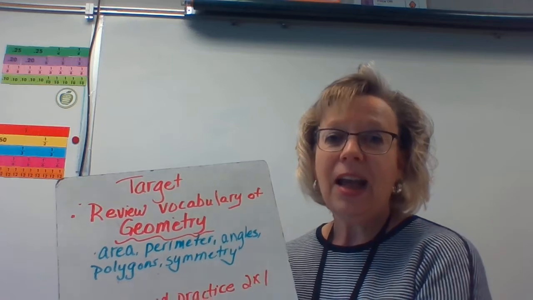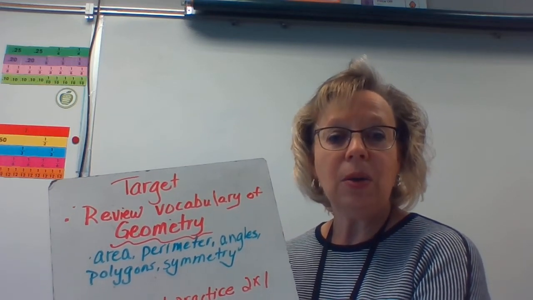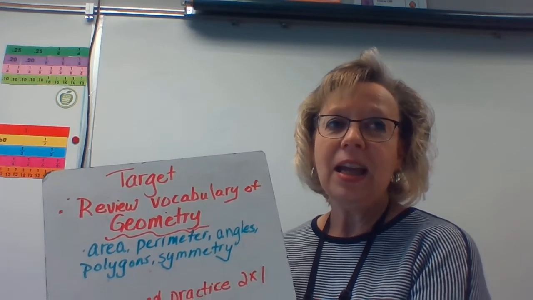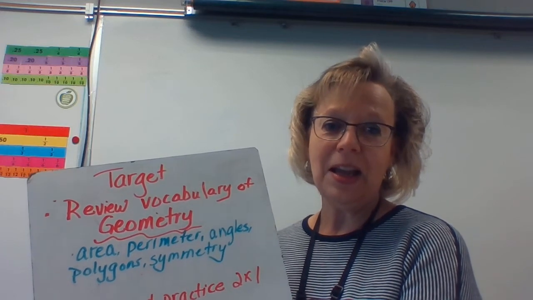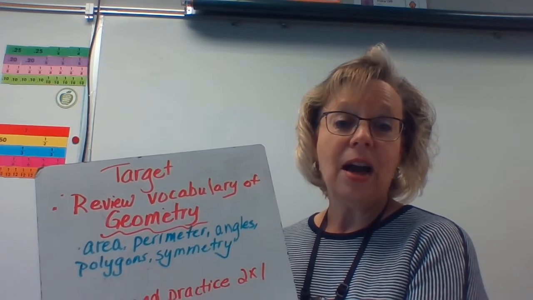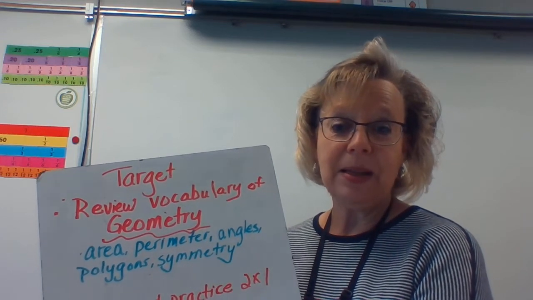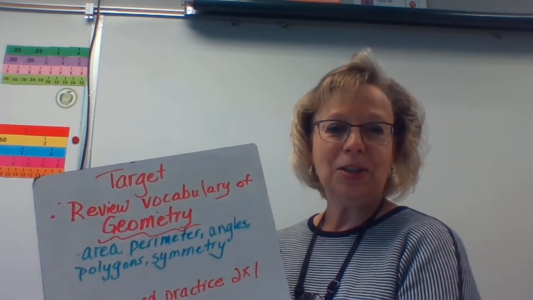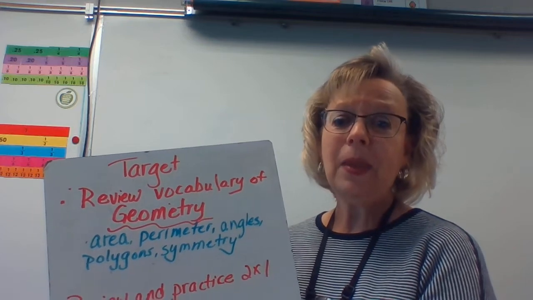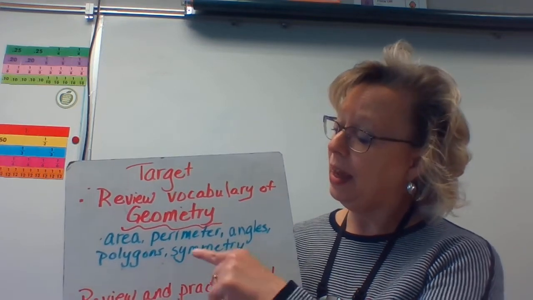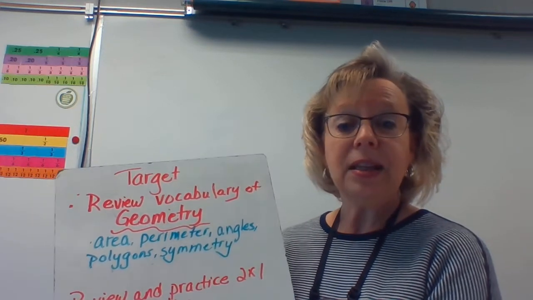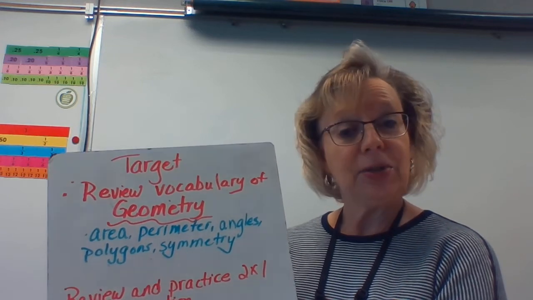then area. And we also then did some 2x1 multiplication, so we could get a little more practice with area and finding area of bigger areas that are larger than just multiplying by basic facts. So that's why we did a little 2x1 multiplication. And so today we're going to go back and then talk about angles again and polygons and symmetry.